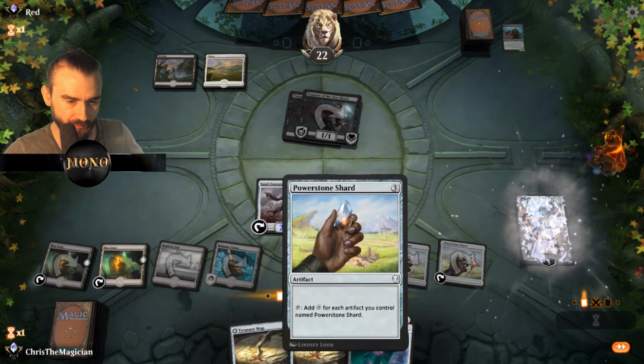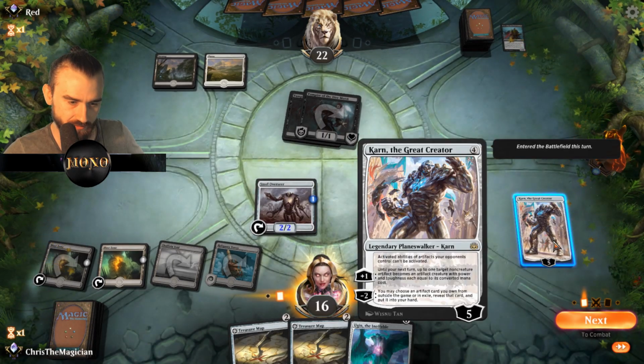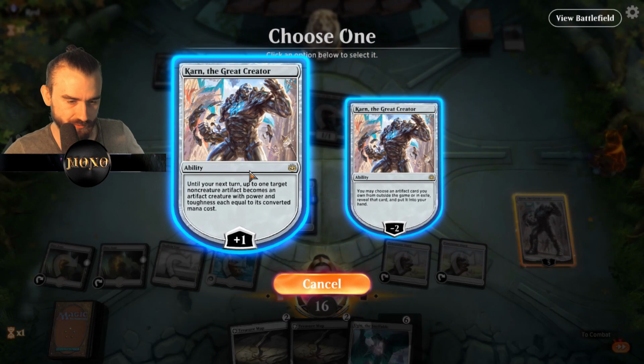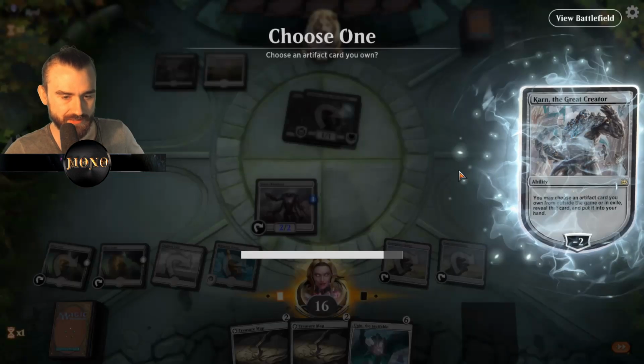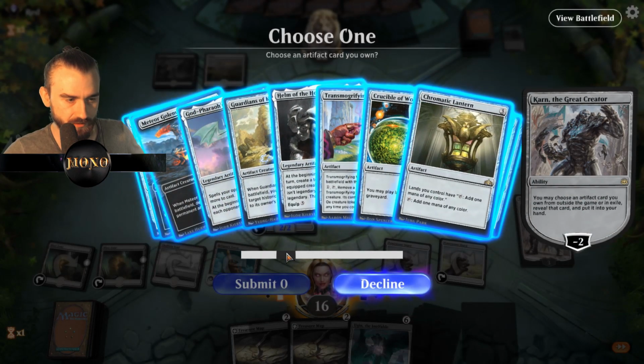Does he untap if I go for Powerstone Shard there? Target becomes an artifact with power... No, no, that's not it. Because I kind of want to not have this guy die, if at all possible. Well, if I go for minus two, he doesn't die, really. So maybe that's good. Go for minus two.